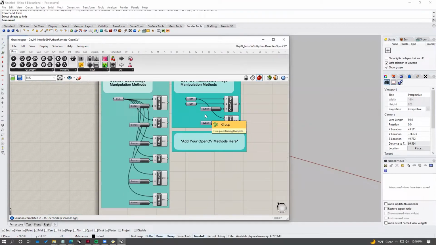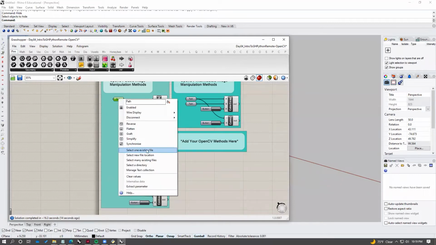So first, if you wanted to change this input path or change the reference image here, all you need to do is right click, and then you can select one existing file. This will then input the path to that file. So just find any image on your computer. It should be a JPEG, and sometimes JPEGs are labeled .jpeg or some other extension notation. Sometimes OpenCV will have an issue with these. So if you are having errors, likely it is your extension not being able to be read inside of OpenCV with these methods.